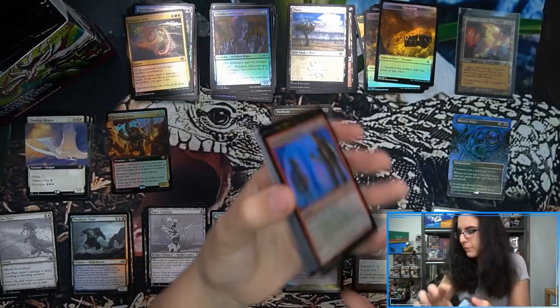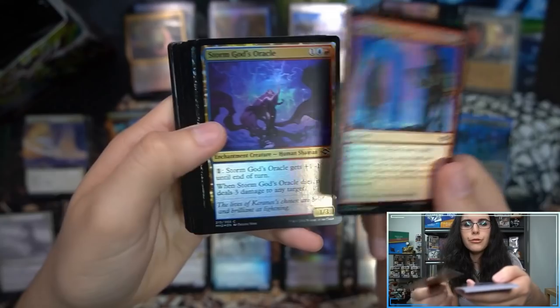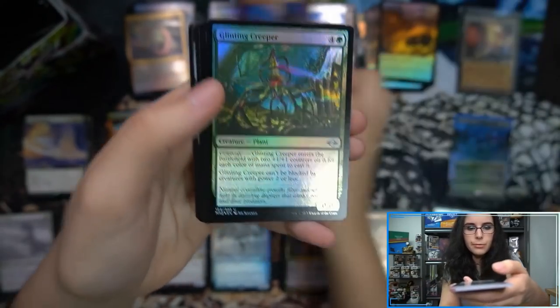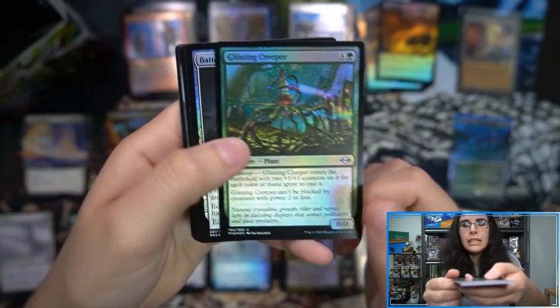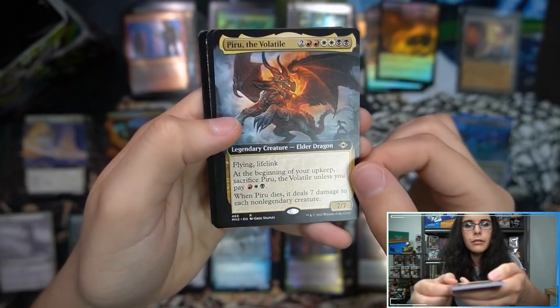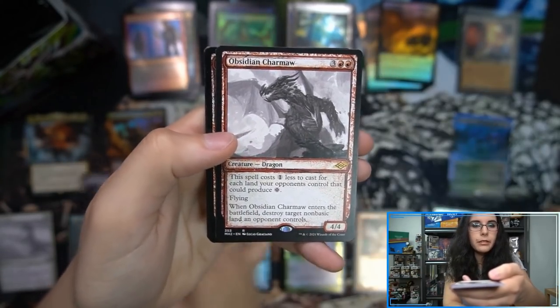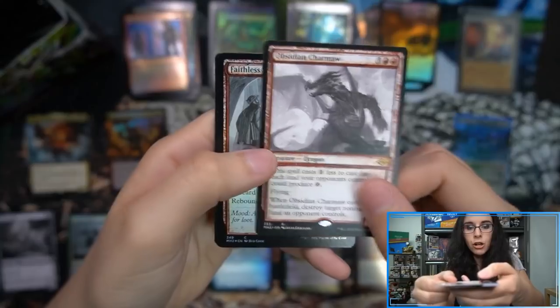I know that Chatterfang Mythic started off super high. I've noticed prices have been adjusting on that, of course, over the past week. And I'm certain a lot of prices will still be adjusting this weekend as a lot of people are getting their singles. I won't sleeve it just quite yet. Period of Volatile, Extended Art Rare. Kitchen Imp, Obsidian Charmer.